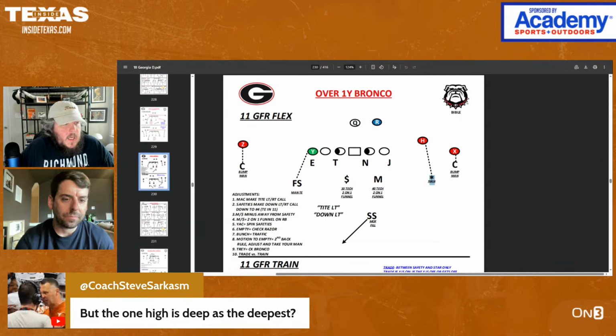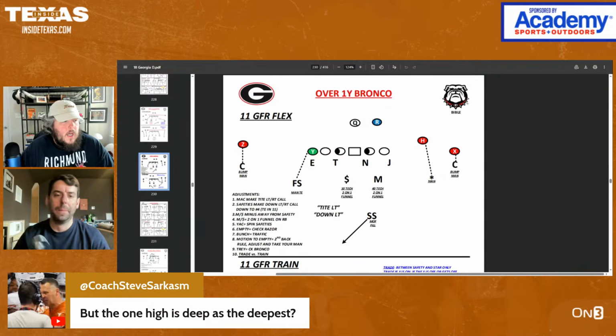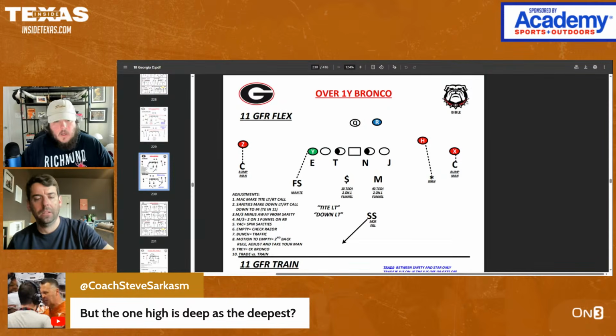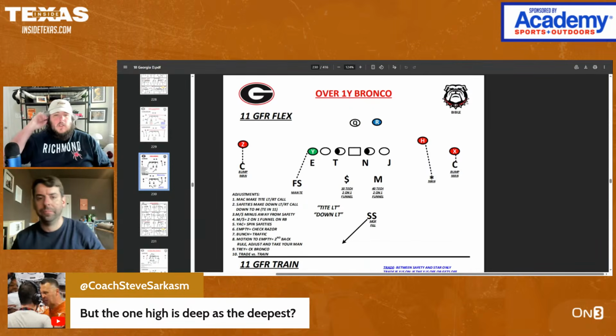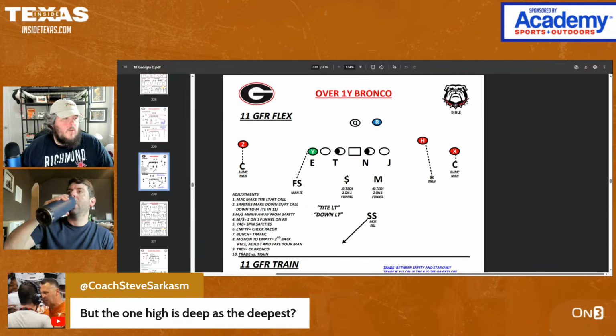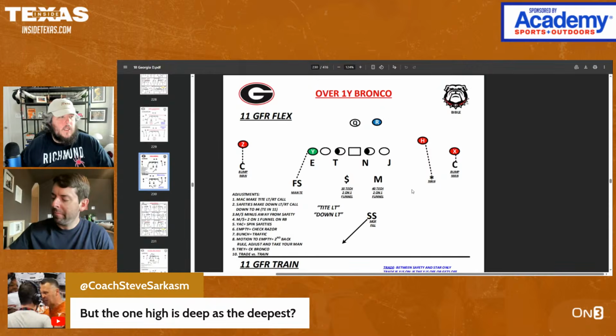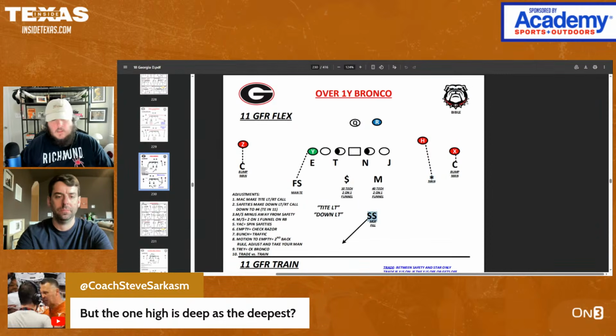So if this X here goes outside release versus this corner, the corner will be the inside and the sideline will be your 12th defender. So if it's an outside receiver release, he's not worried about that. He's just protecting the post because this nickel's leverage is giving up an inside release. Does that make sense? I think so.